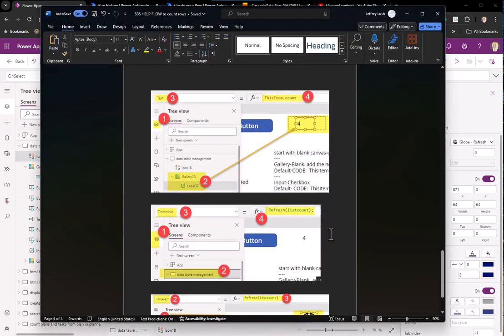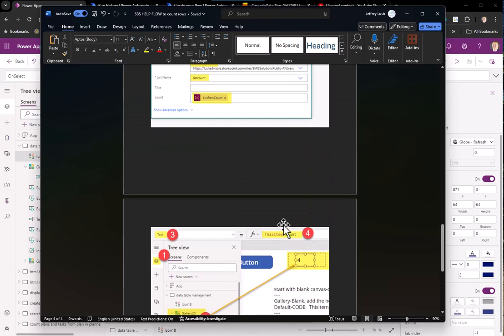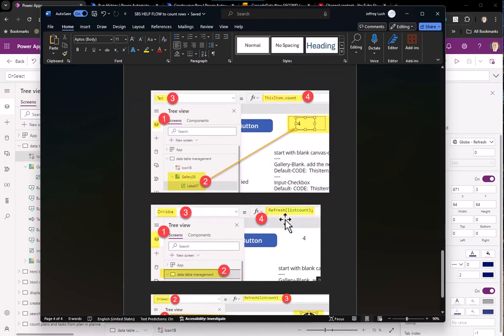So the first thing that you want to do is in PowerApps, you want to go ahead and create that gallery right here. And you're going to create, this is a label, notice right there, label 37. You're going to create a label. And in the text area of the label, you're going to write in this item.count. And remember, count is the column name in that list, count list. It's a lot of lists.